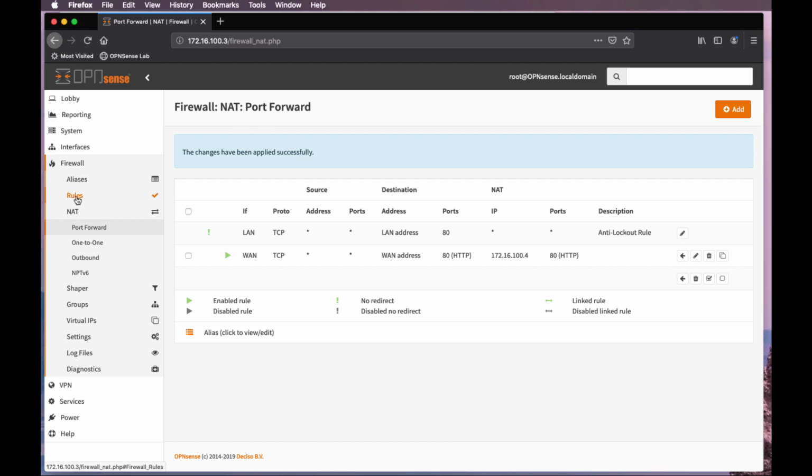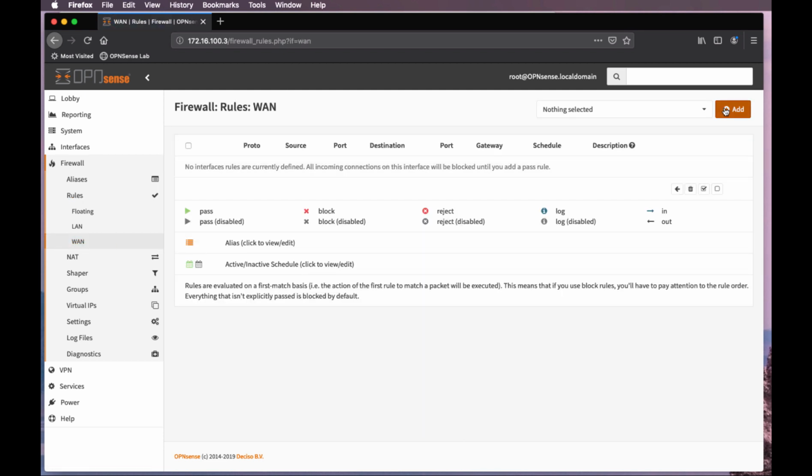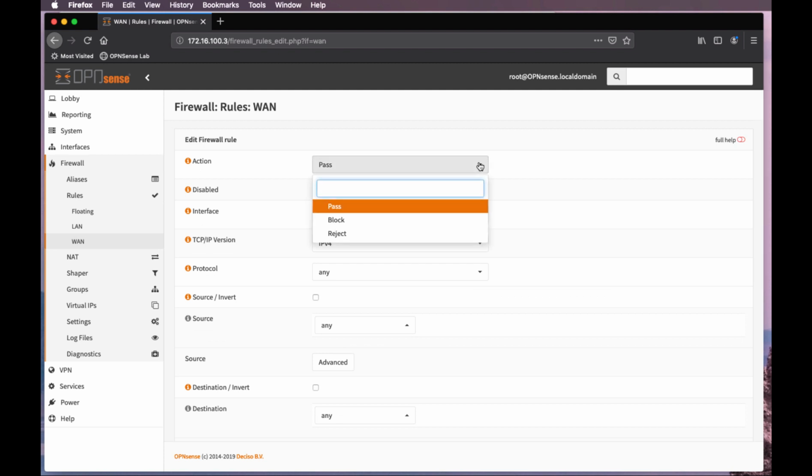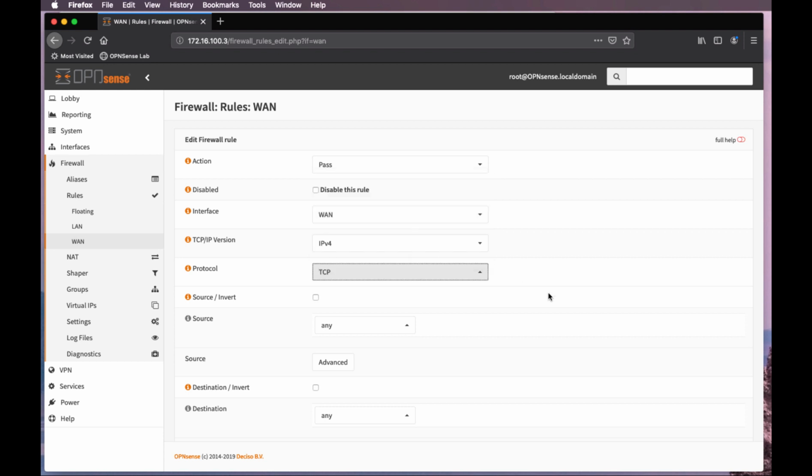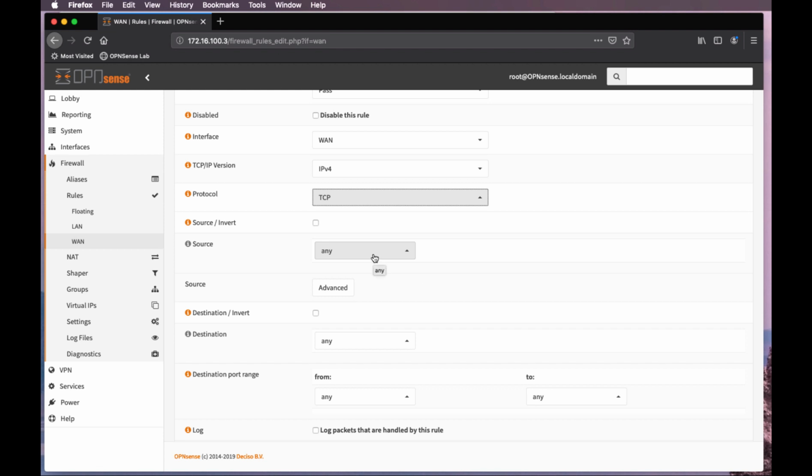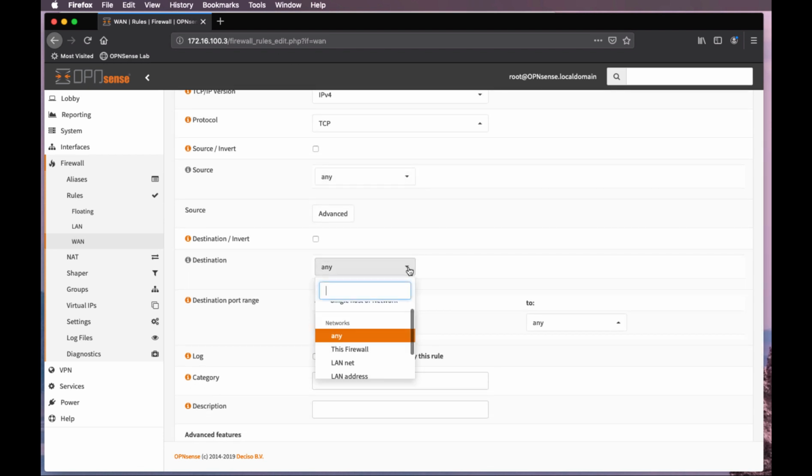So what I have to do here in the rules option, I'm going to create a rule on the WAN interface. So I add new, with various options here. I'm going to select pass because I want to allow traffic. This is a rule which will be created on the WAN interface, again TCP version 4, and this is going to be TCP, this web service. This is where it's going to work. It will be any IP, so whoever is going to this, or we could specify that it is non-LAN. Yes, but it is perfectly fine at this stage if we select any source.